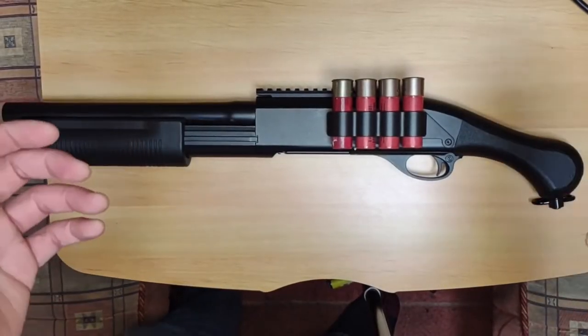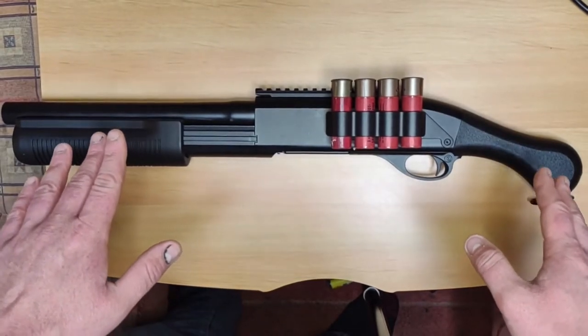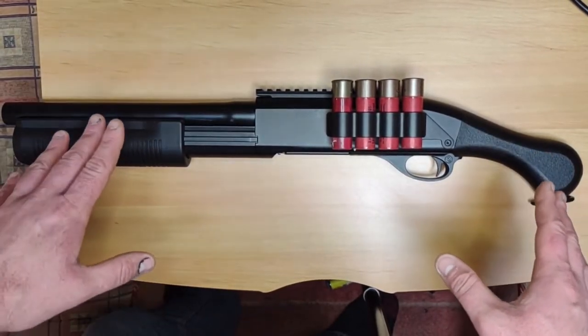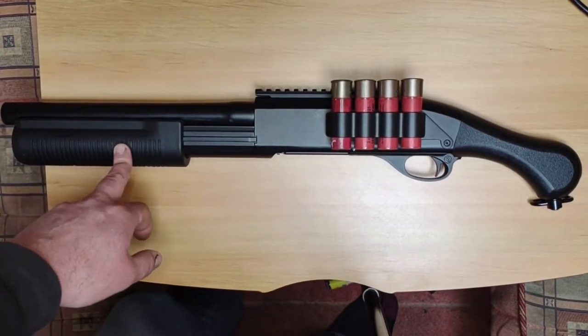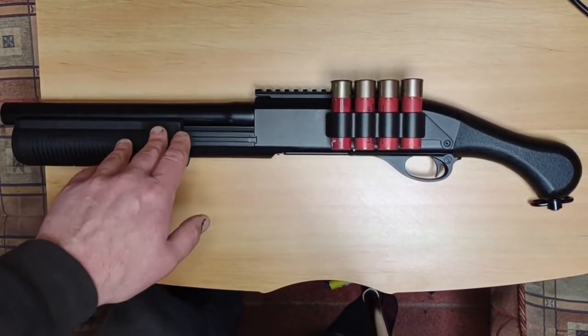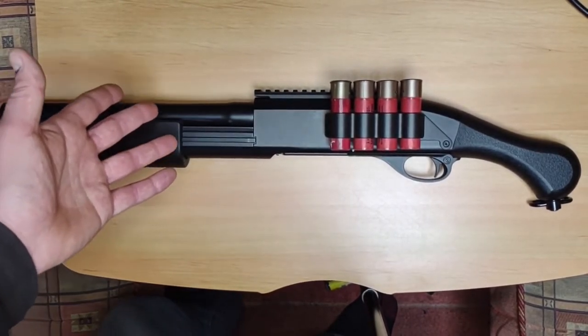Overall, this is an absolute recommended must-buy. It is quite expensive for a spring shotgun — around £95 I believe. I bought this from Patrol Base as it was one of the few places I'd seen it in stock. These are available quite freely on the continent if you want to deal with European postage, but even at that price this is going to last a long time; it feels very well constructed.